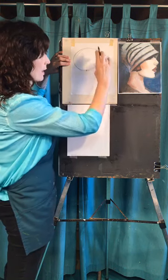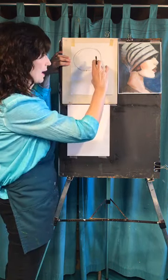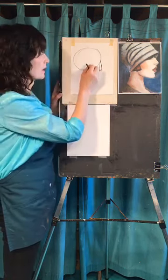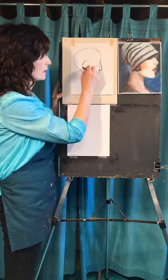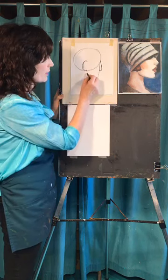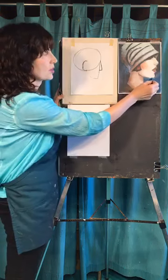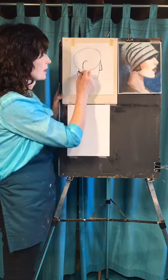And then whatever the distance is from your eyes to the corner of your nose, measured down, that's where your chin is. So you have a line like this. Your ear sits right here, and that goes from about where your eyes are to the bottom of your nose. Then your chin's here, and it goes up and makes a connection right here in your jaw, okay? And notice that your neck, even on her, has quite a distance here, but it's close. And the rest of your neck is back here like this.